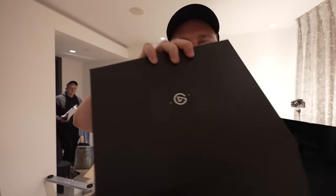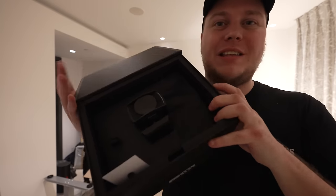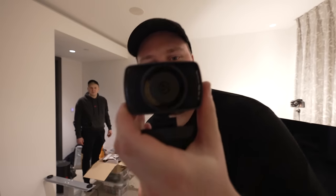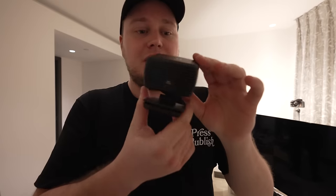I discovered something else in Simon's boxes — an Elgato logo. Elgato have released their own camera, and it's supposed to be really, really good. We're going to be using this as one of his third cameras. It's good enough to be used as a main setup camera, but in our case it's perfect for mounting lightweight to the wall — instead of a GoPro — since it's designed for streaming. Very excited to see the results.